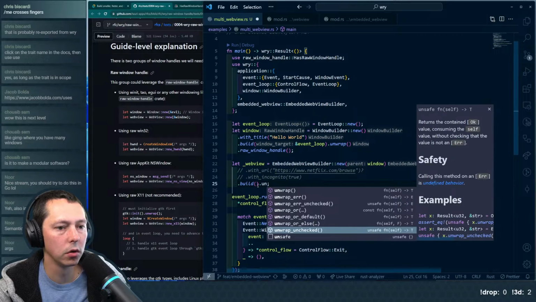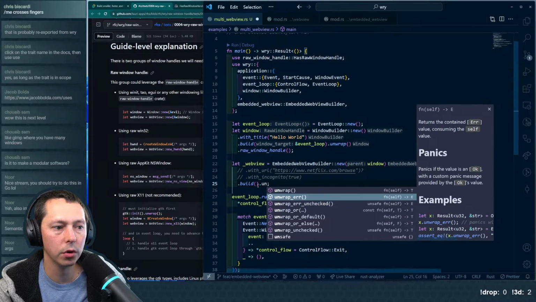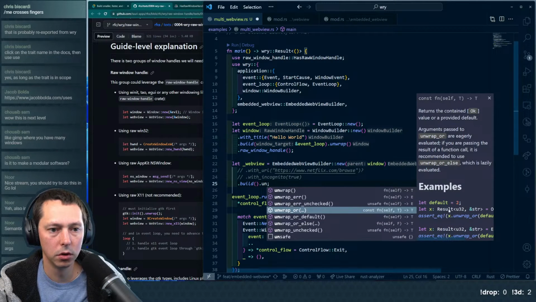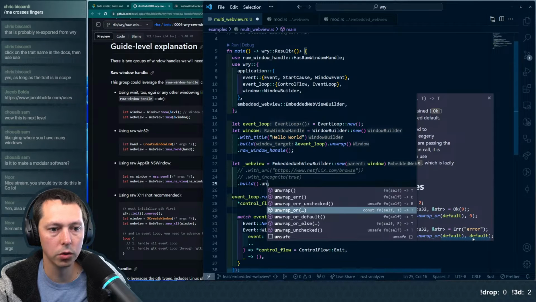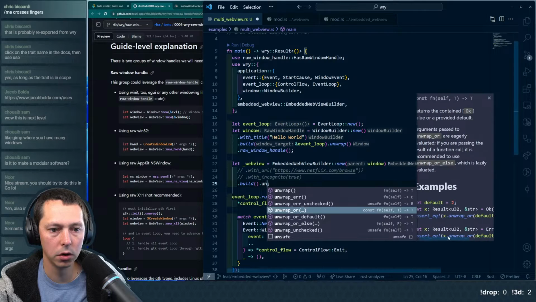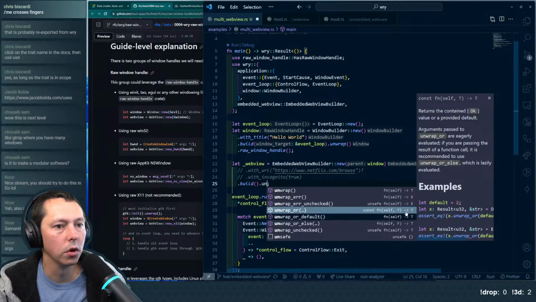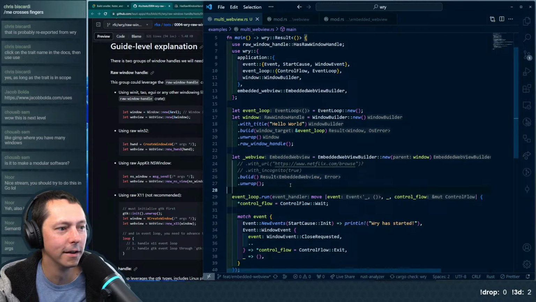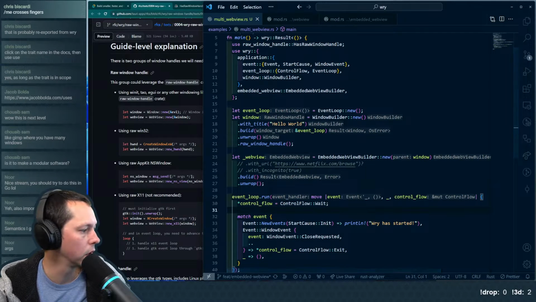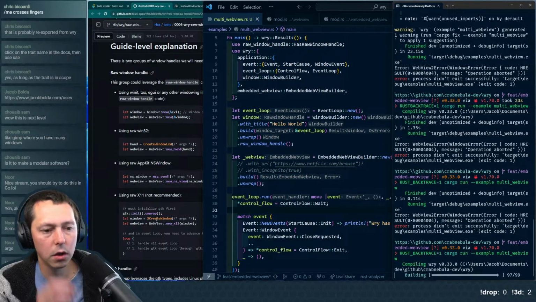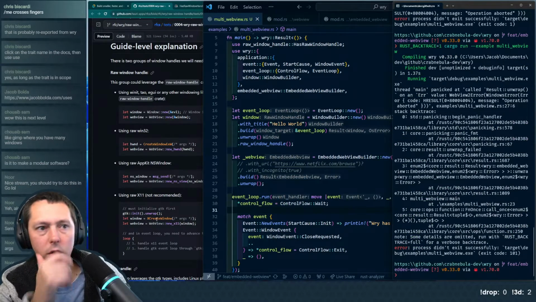There's like unwrap or default. Here default is no. I just want to throw a better error. So unwrap can actually give us... that's not really going to change anything, is it? Right? Okay, great.